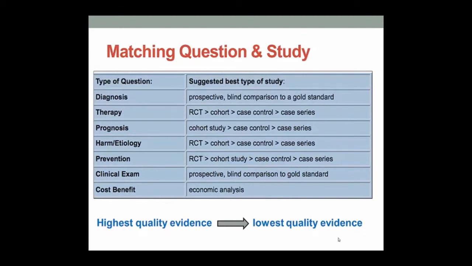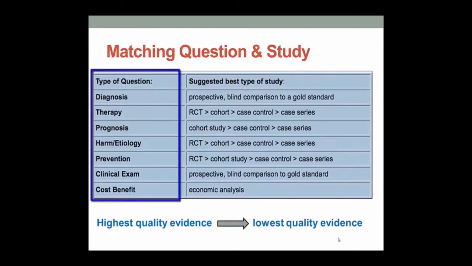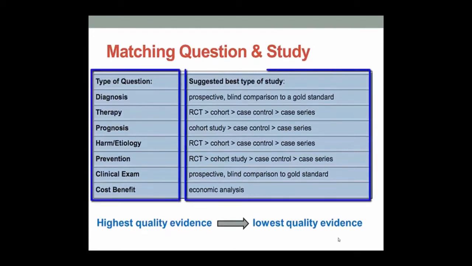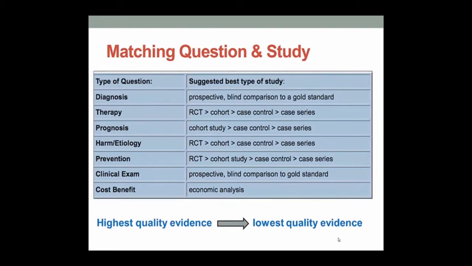Once you know where your question best fits, that is, what type of question it is, then you can figure out what studies can provide the best evidence. This kind of table is really helpful for that. You can see your question types on the left-hand side here and your study types on the right side. The list starts with the strongest type of study and then moves down to research that's not as helpful for providing strong evidence. So for an example, the majority of healthcare questions tend to fall in the therapy category. These are best answered by randomized control trials. And if you can't find any of those, then you move down to cohort studies. If there are none of those either, then you move down to case control and so on.